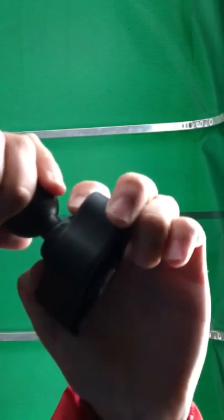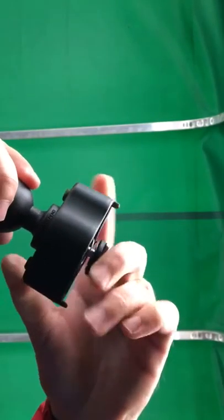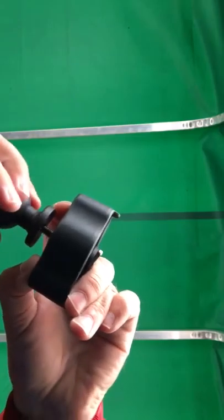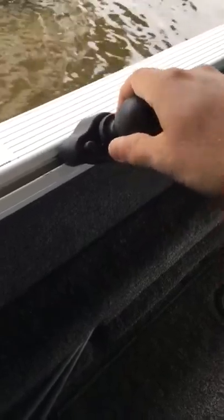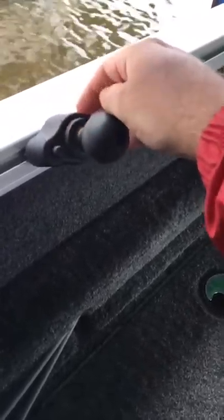I've got to set the phone down to do this. I'm pushing those buttons down and I'm unscrewing — I want to go quite a ways out, take it all the way off, go a little bit more. See how it sticks out nice and far. When you stick this in, you want to line this up so it goes in the track and twist it. Then you push it in with two hands and simply screw the ball in — and that's how you install the RAM ball-mounted one.